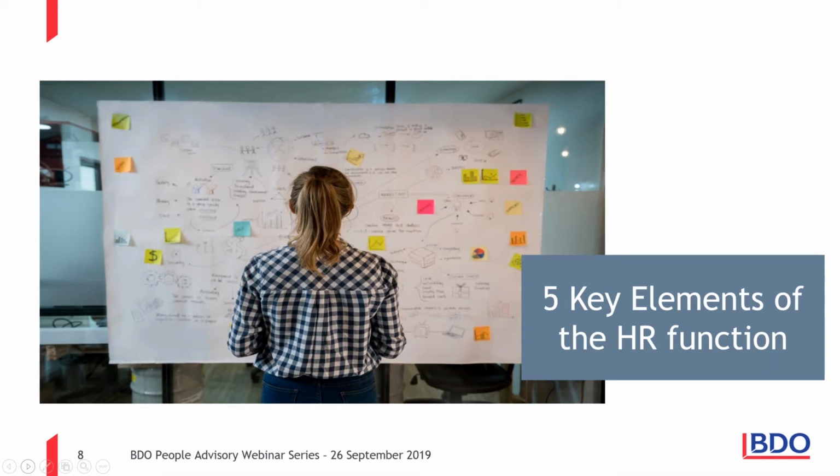So the elements of the HR function, as we said, rather than just that administrative and compliance perspective, it's aligning your HR strategy to a business strategy. And we also talk to our clients about how, no matter what the size of your organisation is, you can have an HR strategy. It could be a small company, but you should still have an HR strategy and it should still be aligned to your business strategy. We've worked with organisations and clients where they want to come in and do the quick fix because it's going to solve all of their problems, but they haven't really thought about what that means for their strategy because they haven't got a strategy in place. So we've worked with them to say, okay, what is your overall strategy? What's your people strategy? And how will they therefore fit into your people strategy?